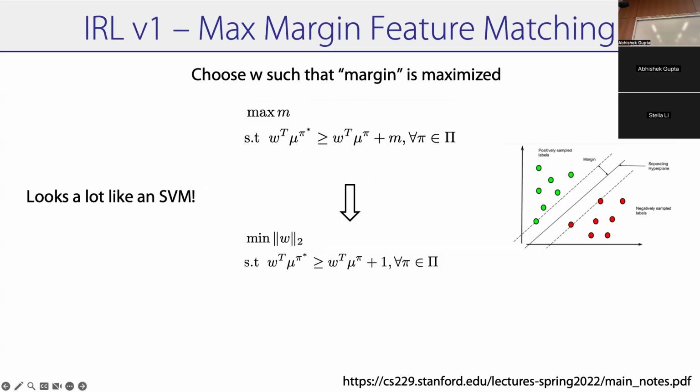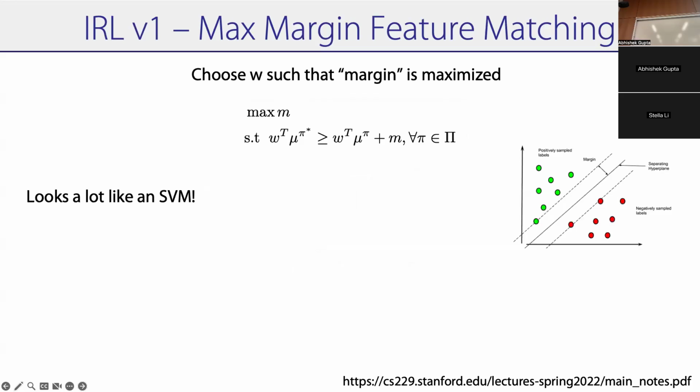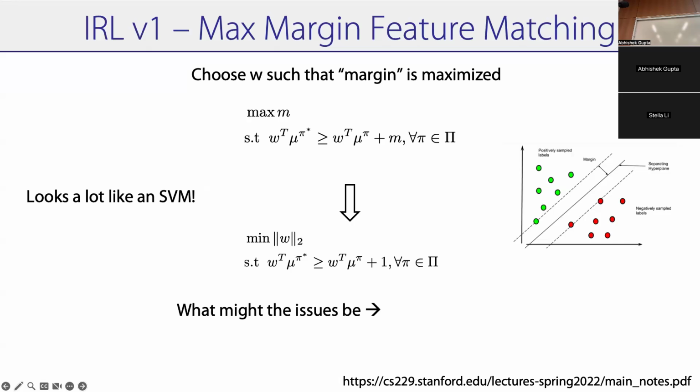So what we did here is we said we had this problem which had ambiguity. We converted it to a max margin problem. From the max margin problem, we converted it into a simple thing that we can throw a linear solver at, right? So an LP solver you can use to solve this. What are the issues with this formulation? We've said the expert is better than every other thing by a margin. What could go wrong with this?